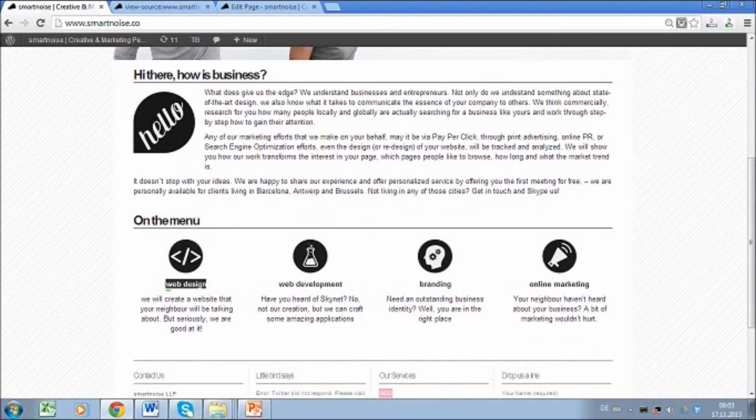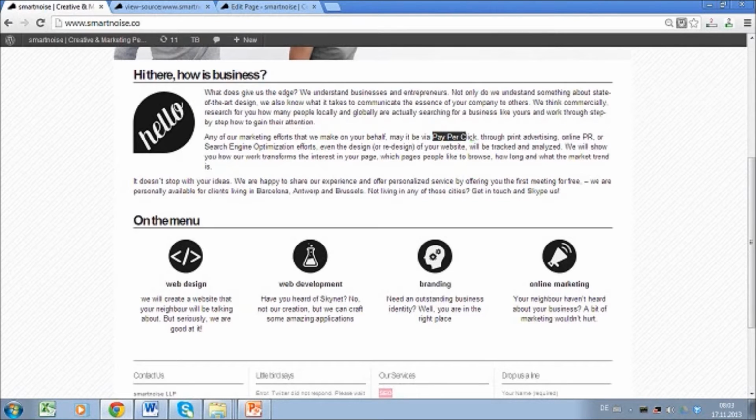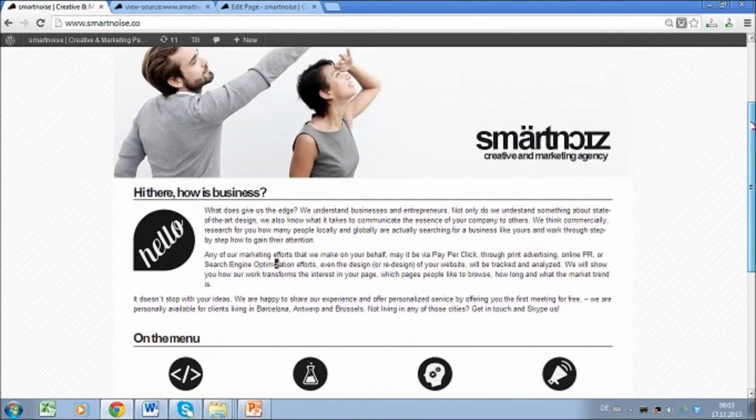From an SEO perspective, however, if you have a larger company, I would have made these titles bigger. Within the content, however, you can already start seeing, as our services are about social media and about SEO, we use terms like pay-per-click, for example. We use our location where we're based, Barcelona, Antwerp, Brussels, and now in Jakarta actually, and we use terms such as search engine optimization. Now you just have to note that if you're using American English, this would be a Z. If you're using British English, this would be an S. Now, you have to decide on one type of spelling in your text. You cannot just do everything all across the board.